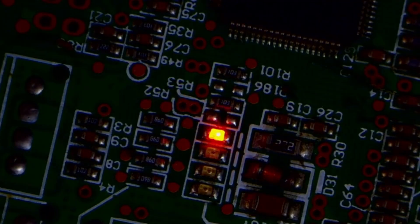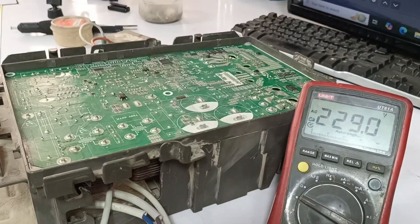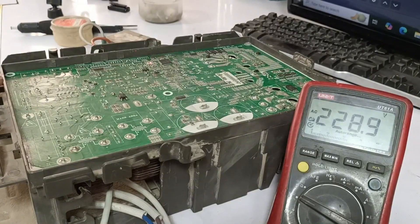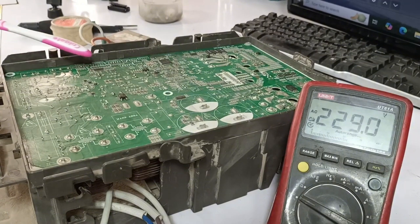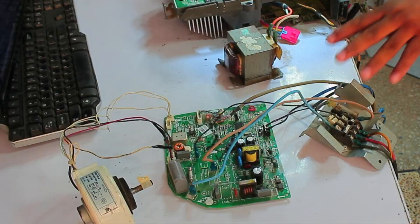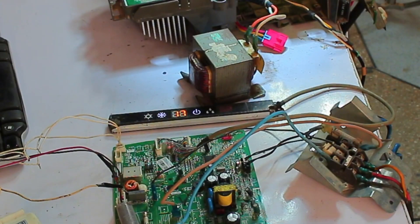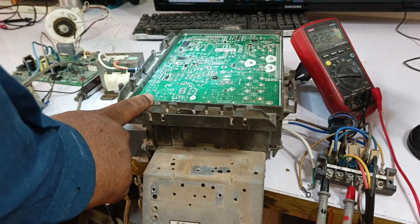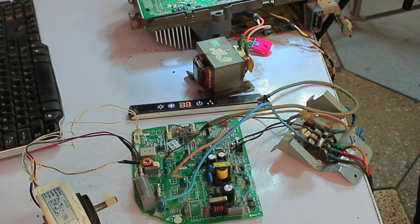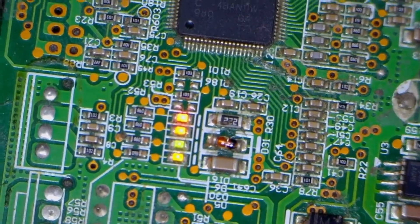The system is showing an error, which is expected. In these systems, until the indoor unit sends a signal to the outdoor unit, the switching won't occur, and an error will continue to show. That's why connecting the indoor unit is crucial for proper functioning. Now that I've connected the indoor unit, I'll turn the power back on. I've switched it on, and I can hear the switching sounds twice. This means the system has fully powered on. The lights have stabilized, and no errors are showing up so far.